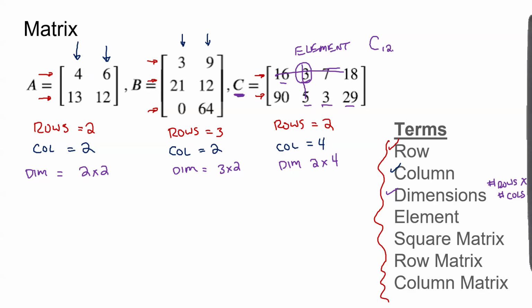All right. A square matrix is any matrix that has the same number of rows and columns. I'm going to write R equals C here. The number of rows equals the number of columns. That's not matrix C, that's columns. Maybe that's not good notation, but whatever. When I'm looking for a square matrix here, obviously A is the only square matrix that I have. It's 2 by 2. The numbers are the same. 3 by 2 would not be square. 2 by 4 is not square. Those are rectangular matrices. And the only square one up there is A.